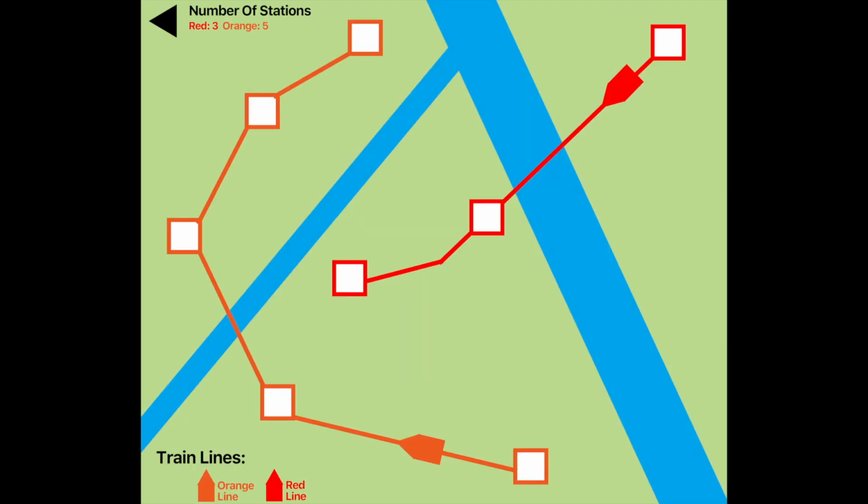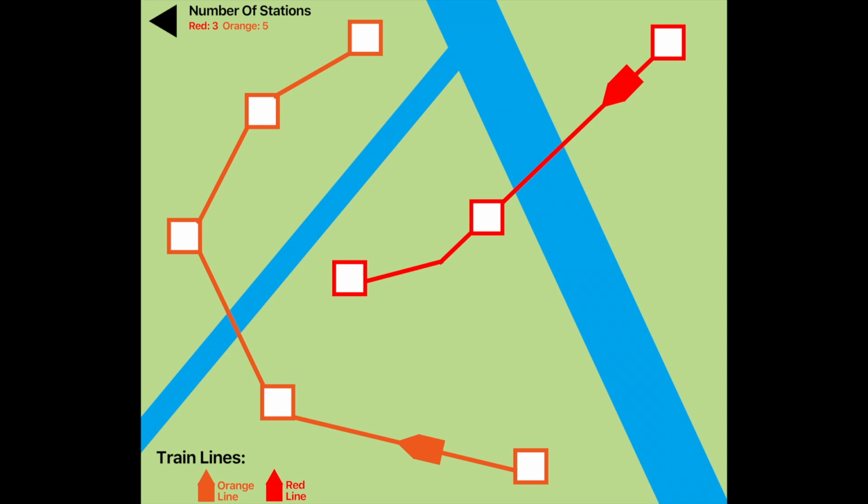This is a basic version of how the game would look as you're playing. On the top you have the back arrow to go back to the title screen. You have the number of stations and each train underneath with the station that train line has. On the bottom you have your train lines. This one shows 2. There would be a maximum of 4.